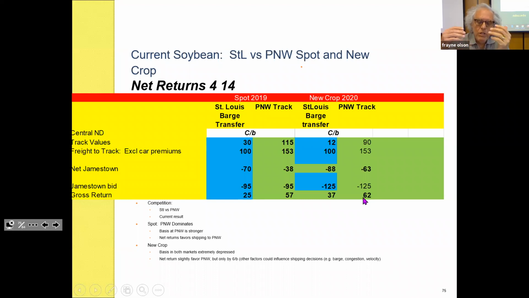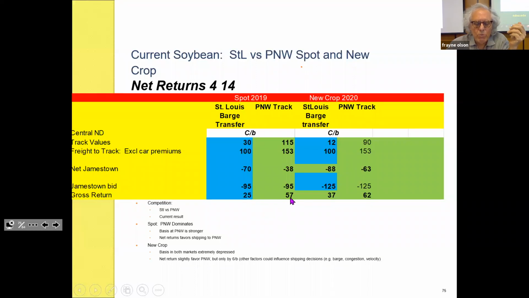So if we're going to go to other markets, we got to go to St. Louis. That means we got to go from Jamestown through Minnesota, through Iowa, through the barge system to get someplace where we could compete in an offshore market in North Africa. And it just shows that it's not economical to go there. Since I've been following this since 2016, very detailed, it's never economical to go there. And you can see here the St.